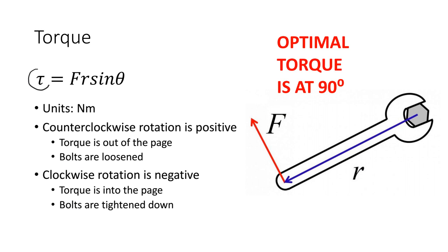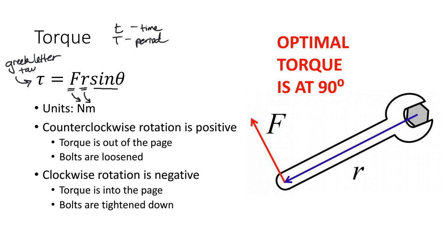Torque is represented by this symbol right here. This is the Greek letter tau. And I assume that tau is used for torque because t is taken as time and capital T is taken as period. So they're running out of symbols, so they decided to pick the Greek equivalent of t, which is the letter tau. And you can see that torque equals force times radius. So you apply, for example, a force at a larger radius and it'll create more torque, just like we discussed. And its units are newtons and meters, and that makes sense because it's force times radius.